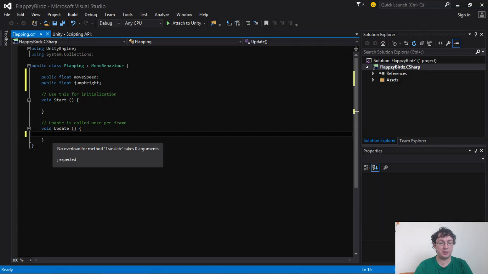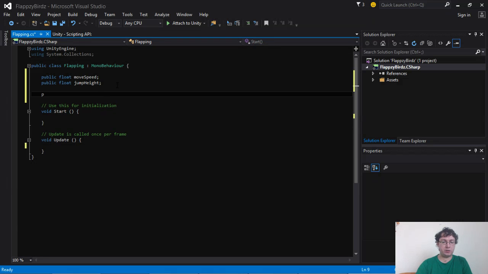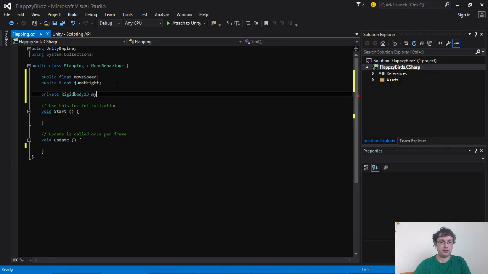It should work, but I'm just not wanting to get into that now. We'll just go with using the rigid body like we've used in previous videos. So I'm just going to make a private rigid body 2D and call it my rigid body.